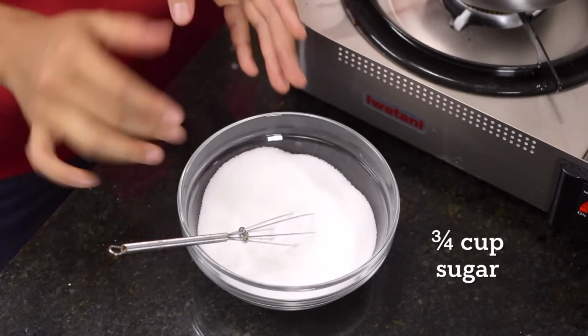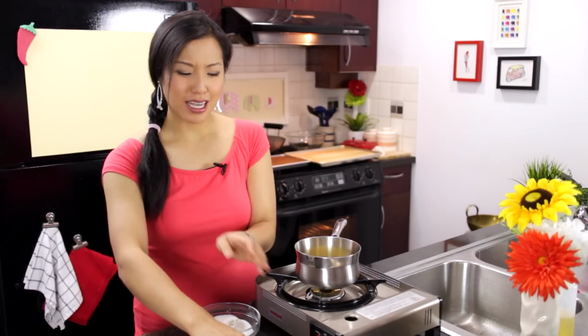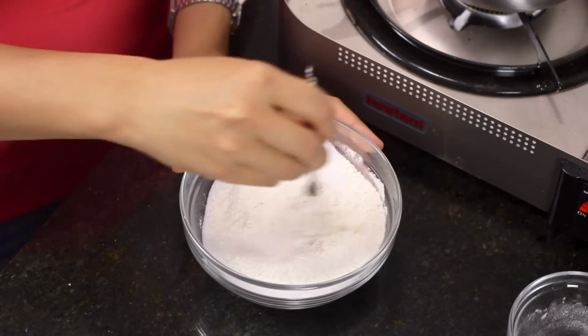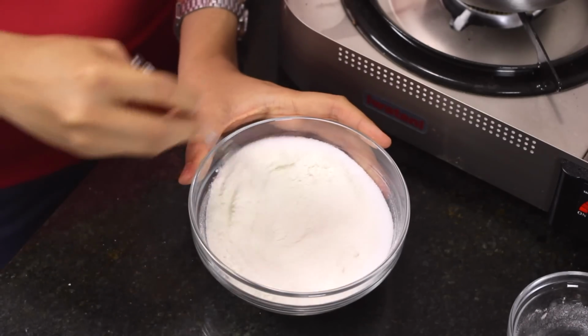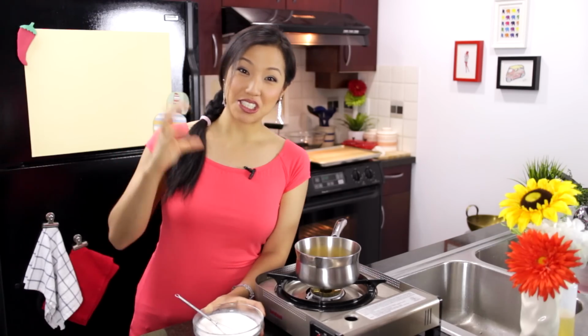So I've got my sugar here, and I'm gonna add my flour, also the salt. Toffee or caramel without salt is not good. And then I'm gonna whisk all this together using my other mini whisk. And what this does is it disperses the flour so that when you add it to the liquid, the flour won't clump up. So it's the same idea as when you make a flour slurry with some water. You dissolve the flour first so you don't get clumps. You can also put it in a jar and shake, shake, shake.